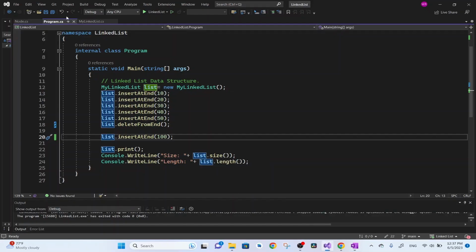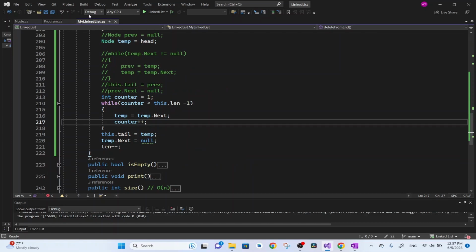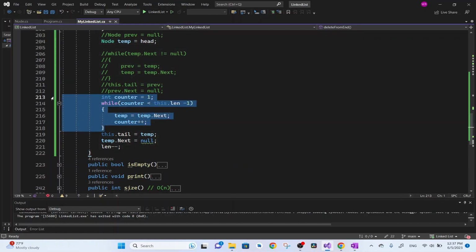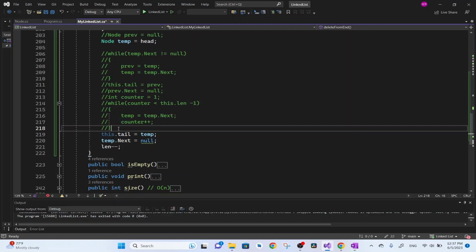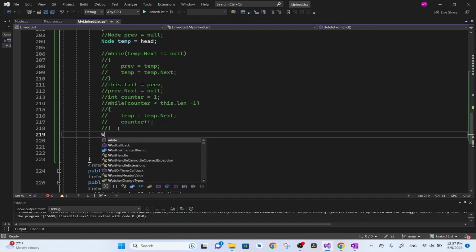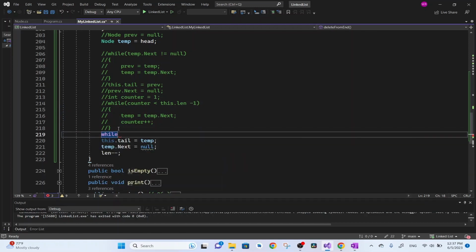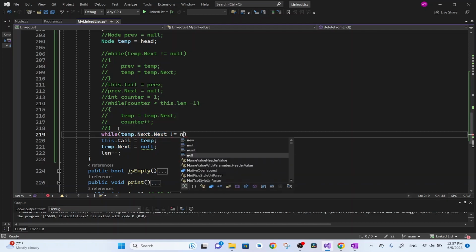So let's do that. Again, I'm going to comment out these lines of code. So we are going to maintain only one temp pointer. I check while temp.next, which gives us the next node, .next, which gives us the next node's next pointer, is not equal to null.